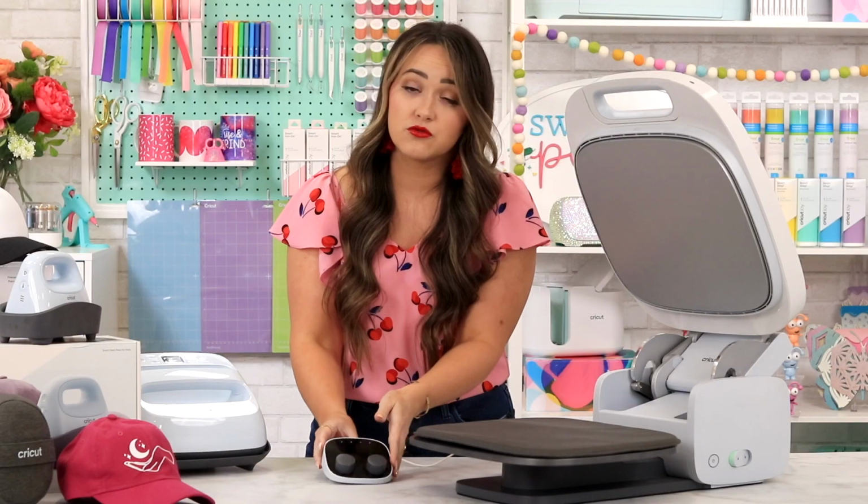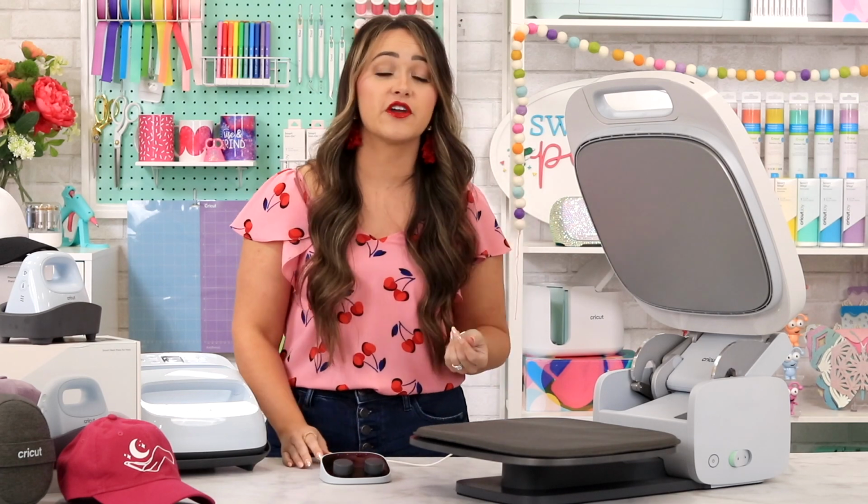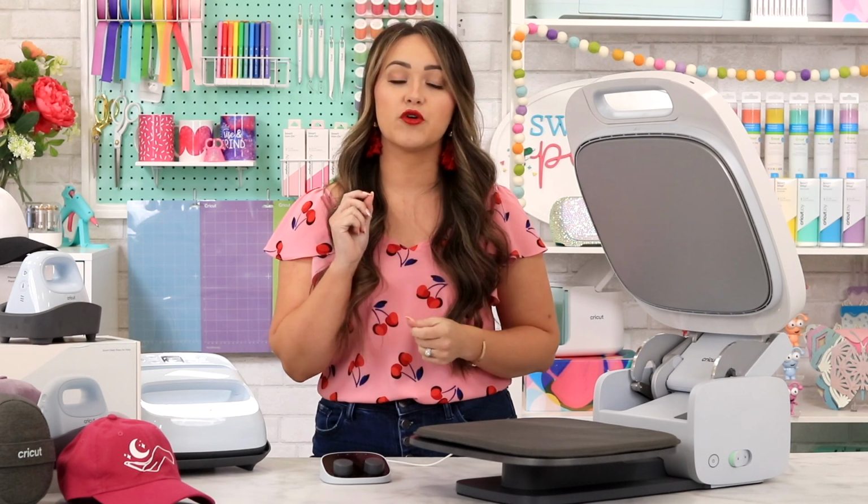Now, if needed, you can change these presets to better fit your specific needs. Let's cover what the presets are. Number 1, we have the Sport, Flex, and Polyester setting. This is going to be 315 degrees, and it's going to press for 25 seconds.